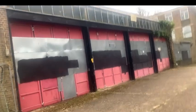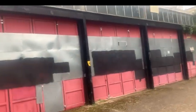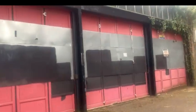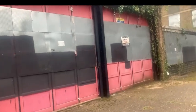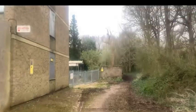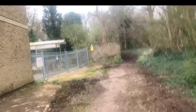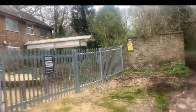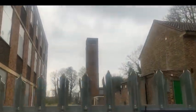But yeah, this used to be the fire station, which has now moved and it's on London Road, and it's St Albans Community Fire Station now. K9 Patrol. So I don't actually think there is a way in. It looks like they've put all these fences in here. A lot more security. But there's the tower where they would have gone and trained.